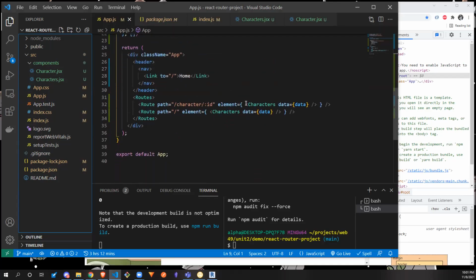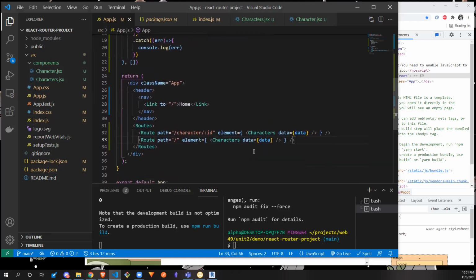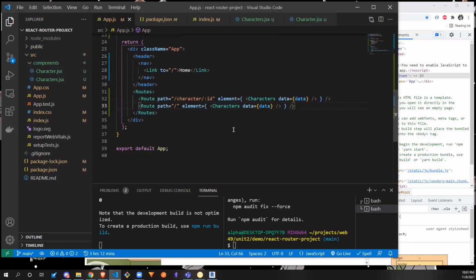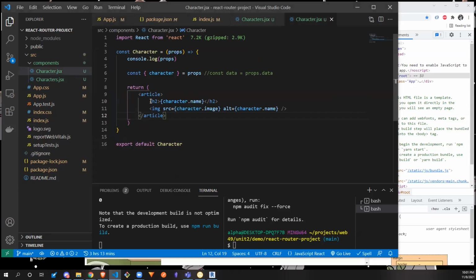So if I wanted to make the character that's in here a button, so make it so that this article is actually an anchor, or we wrap this here in an anchor tag.